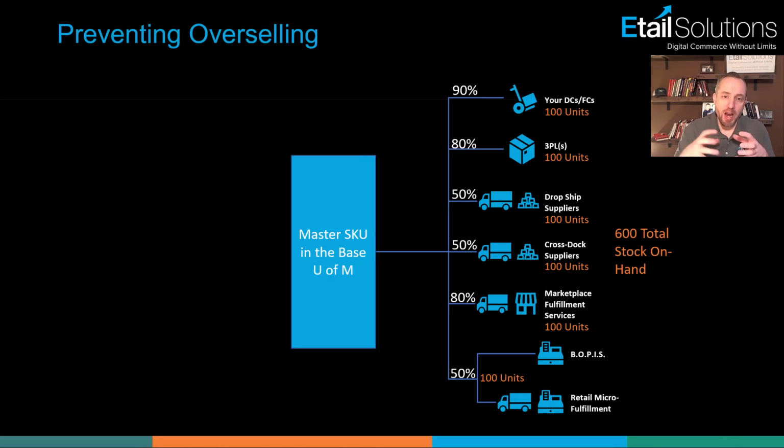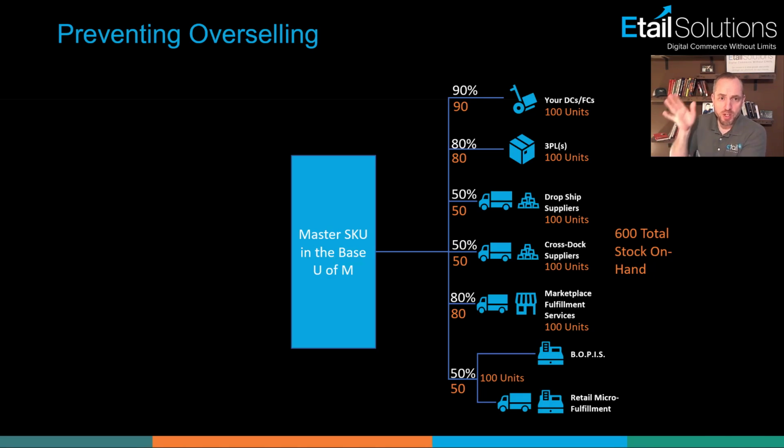Now we can look at how we control what is being published to the sales channels in a couple of different ways. The first would be really what we look at as inventory allocation, which is you can say, well, on an individual location basis, I want to put a filter or a percentage. So if we were to say your DC, instead of publishing 100% of what we have there, we're going to publish only 90%, then we've got 90 units available from that location to consider.